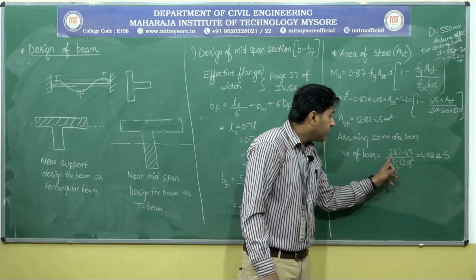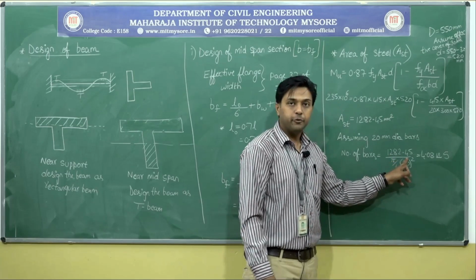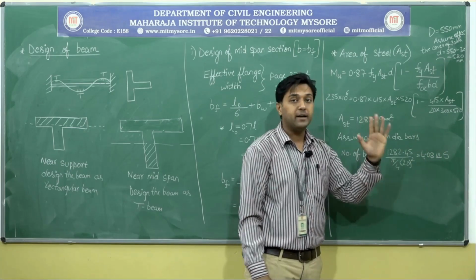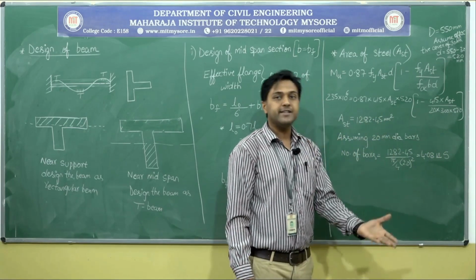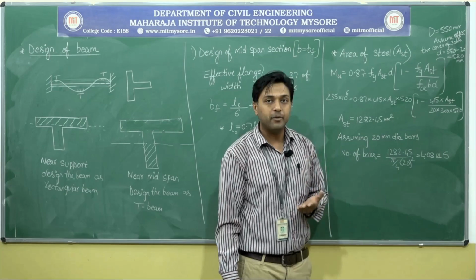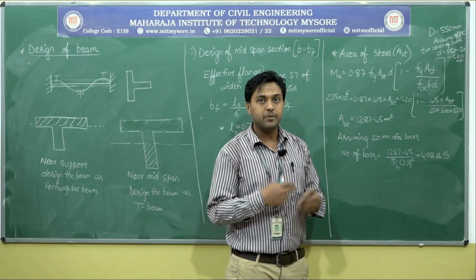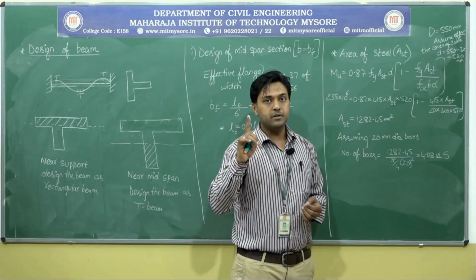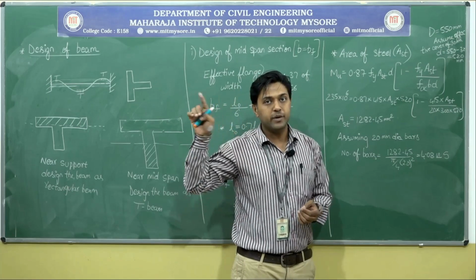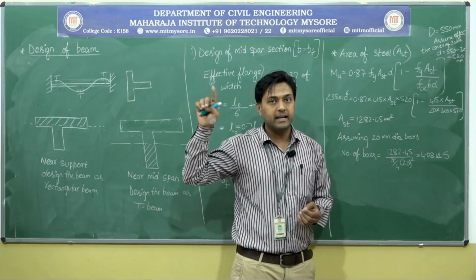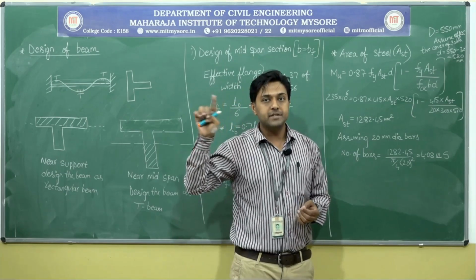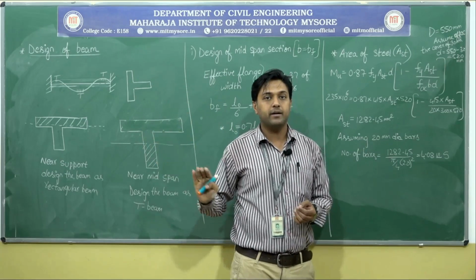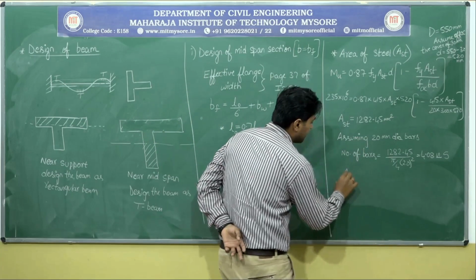So whatever the area of steel that we got, 1282.45, we are getting 4.08, but approximately we are providing 5 number of bars. As we are increasing the steel, let me calculate what is the AST provided. Why am I calculating AST provided? Because as it is a beam, I need to do check for deflection. In deflection, L by D max, if it is continuous, 26 times F1, F2, F3. If I want to calculate F1, I want to calculate Fs. Fs is given by 0.58 times Fy into AST required by AST provided. So I will be calculating AST provided.